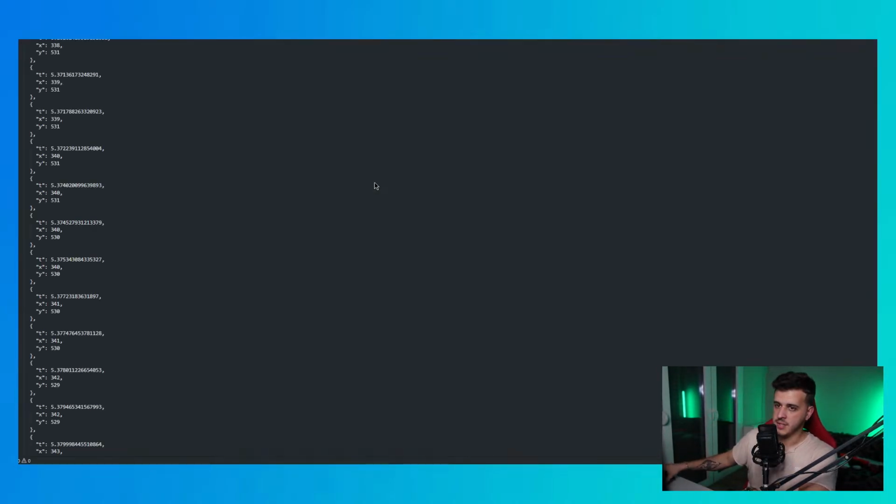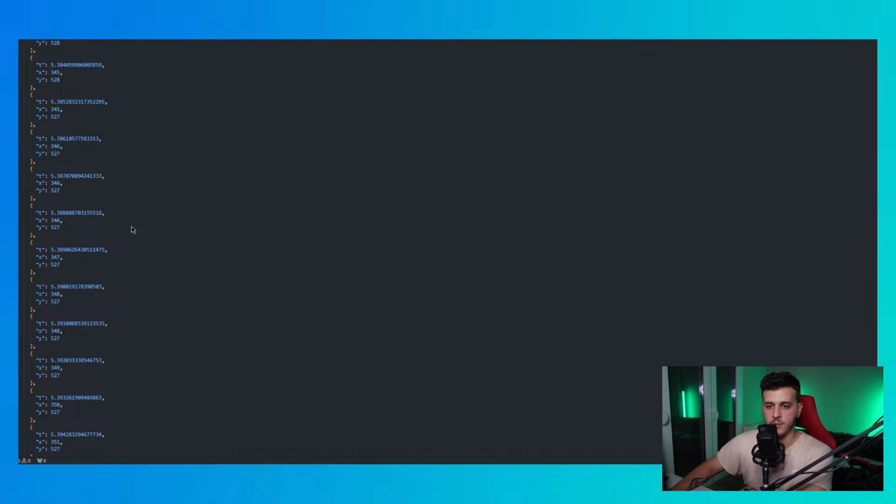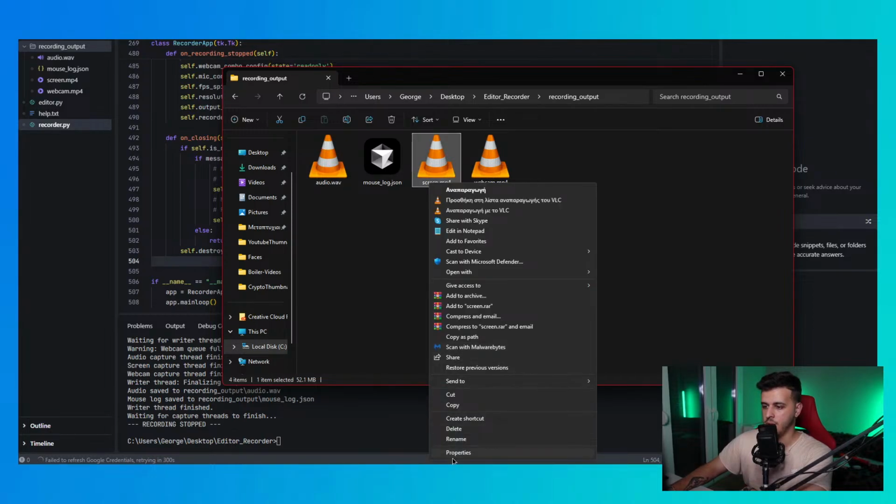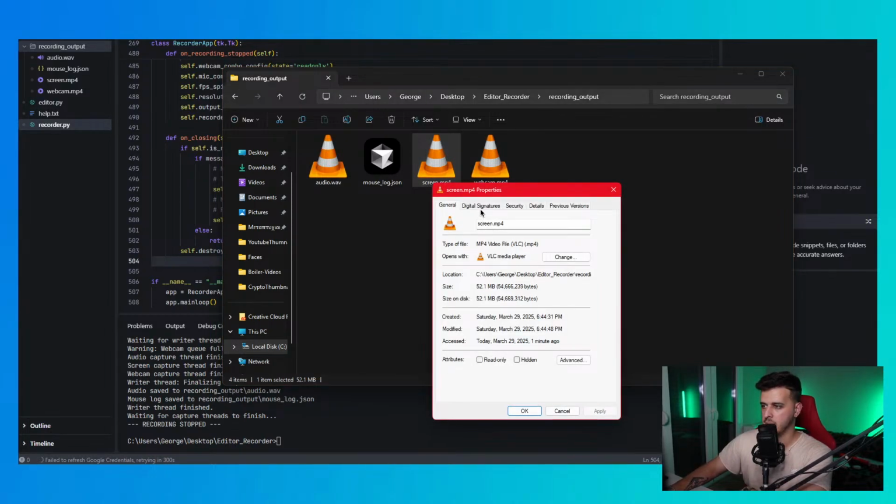Okay, so it's opening up Cursor in the background. Let's see, it captures the position and probably is able to capture the movement. All right, so this log file is not very big. This screen capturing thing is way too big, like 50 megabytes.